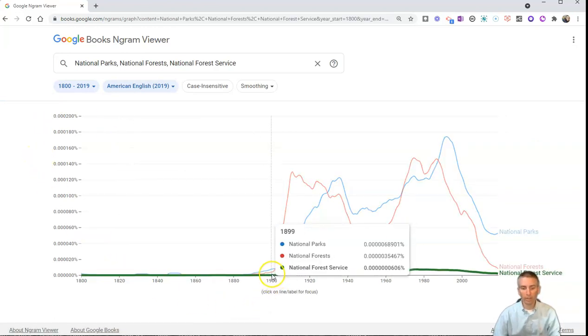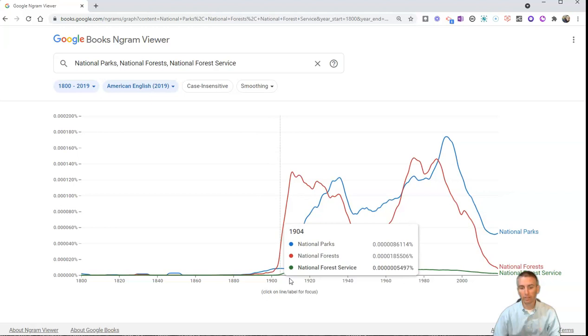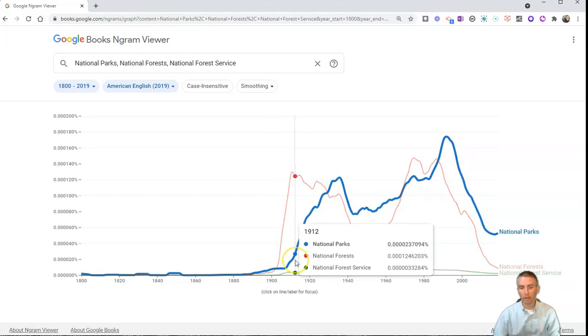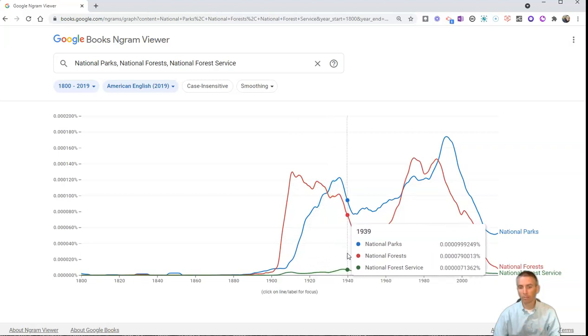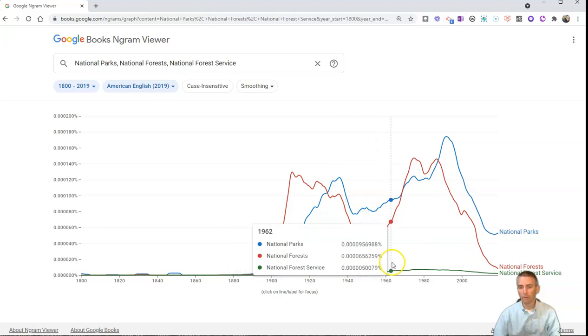And we'll see right back here is when we start to see these terms appear more frequently in literature, and we can look at the spikes or peaks and valleys of these terms and see where they overlap and where some terms become more popular or less popular than others.